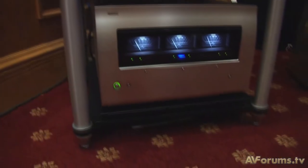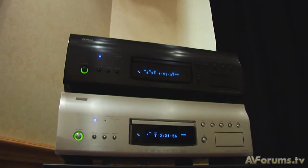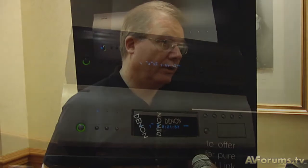So a cleaner sound. Now these units are pre-production, so we're not in full production yet. So we haven't got the Denon Link 4 working here at the show, but of course we will have in due course. In addition to that, for the audio files, we have balanced stereo outputs, and we're using Cord Company cable here, Anthem cable, to get a superb sound into the preamp, which has got balanced inputs for stereo. And we can switch between the various inputs and compare the different sources to see what we think of the sound. So, very warm, rich sound using the balanced outputs.